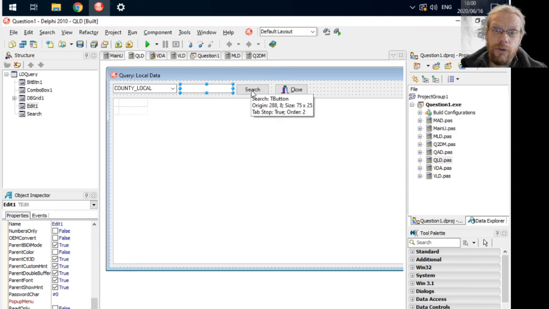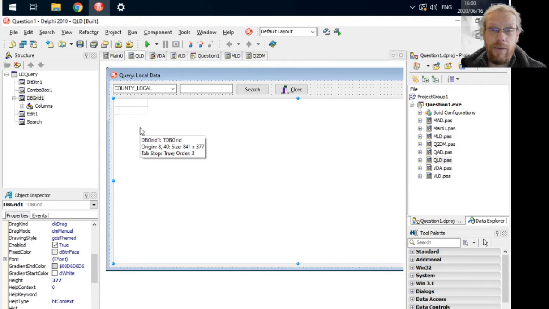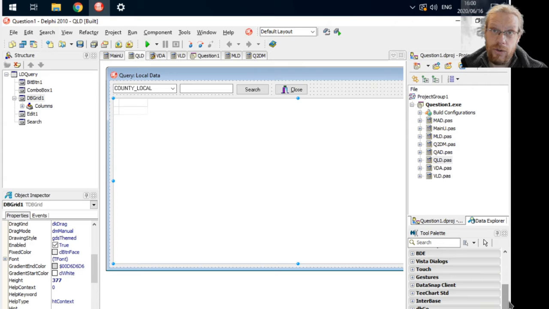So first up, our search button is where the code is going to be. I want this DB grid to display information from the aliens query. I could link the existing data source, then I would have to add code elsewhere to swap backwards and forwards between data sources if I was wanting to work with the first button.